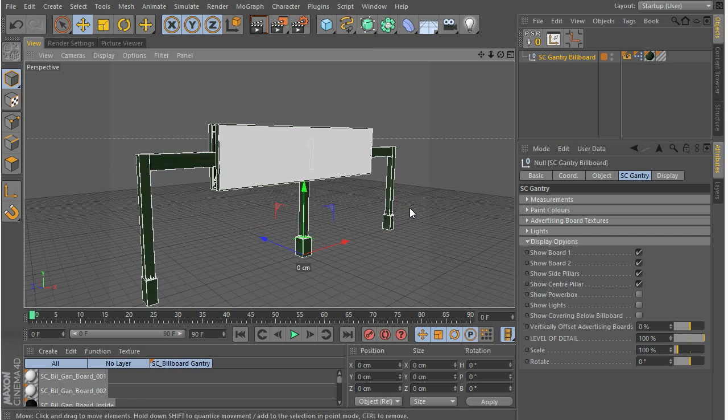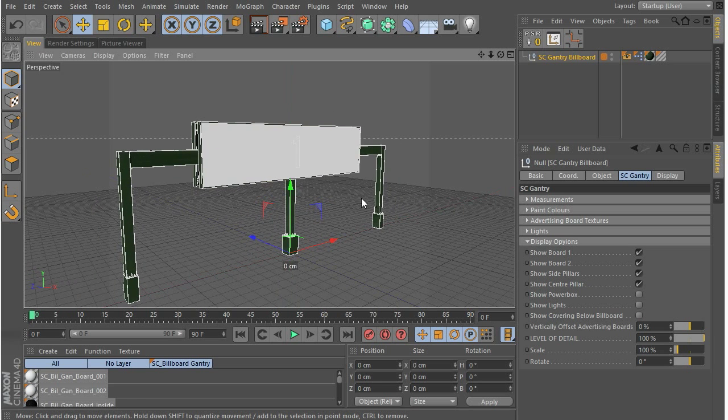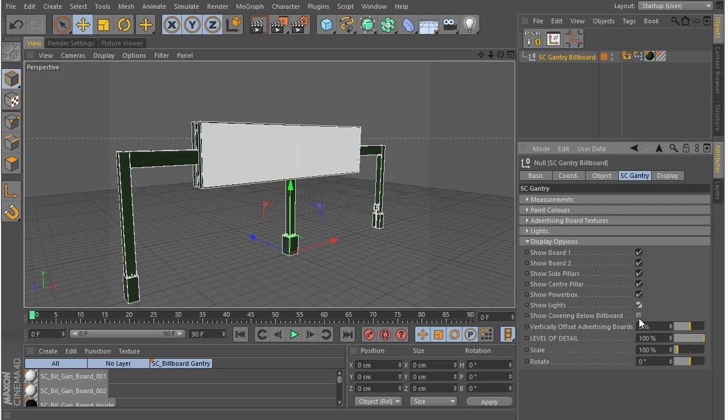Now, the versatility in this board that I really, really enjoy is, at the moment it's a gantry, but what if you wanted a billboard, and I'm actually going to turn the lights back on here. What if you wanted a billboard with a single pillar? Very, very easy, in that you would just take off the side pillars.